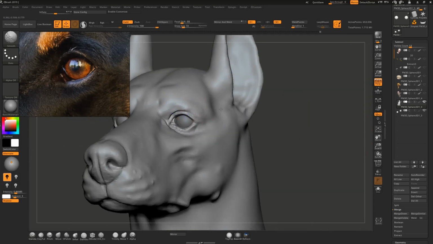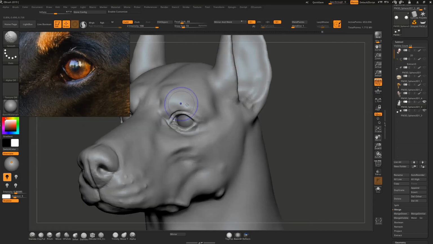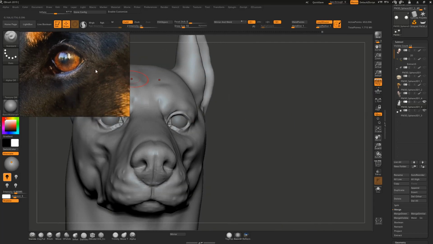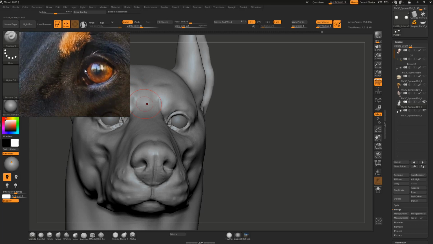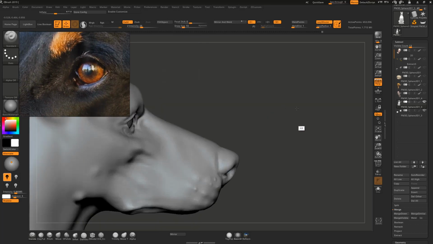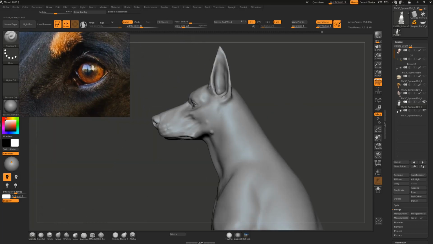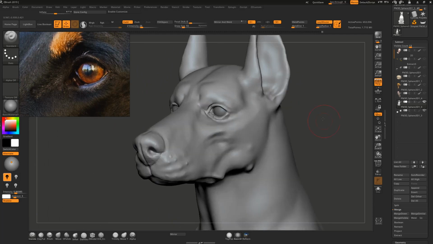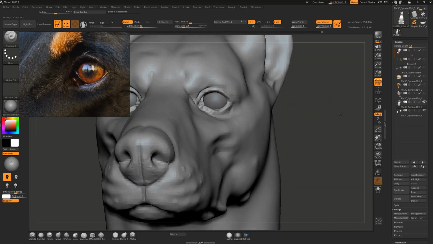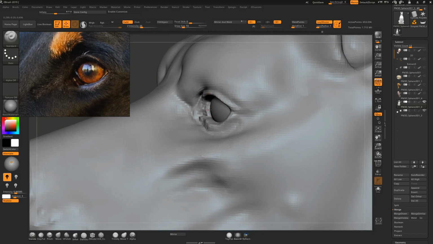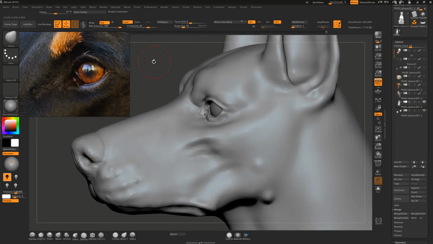Okay, more pronounced eyebrow. I'm not sure about the eyebrow. Let's see here. It's not very visible. I'm trying to see some silhouette of the eyebrow to be sure, but we don't have one, so we can start making the eyeball when I'm done with this.